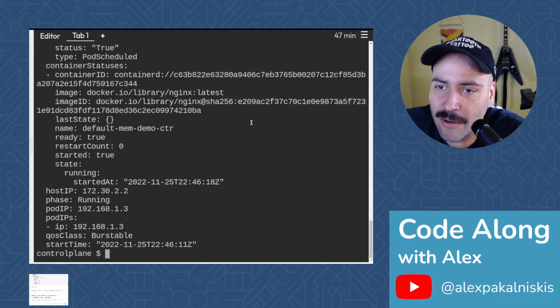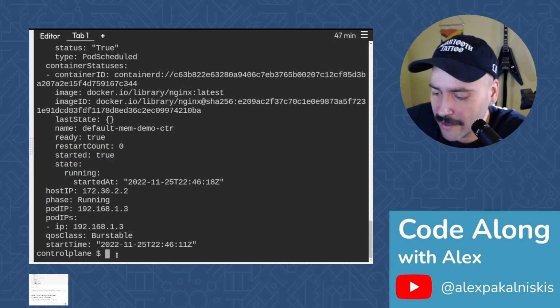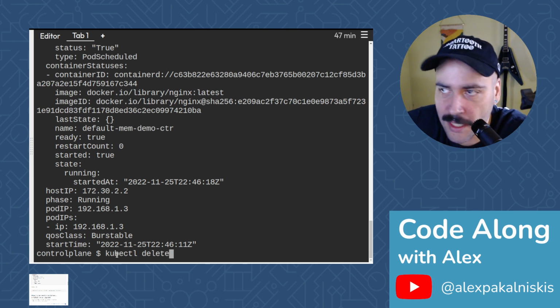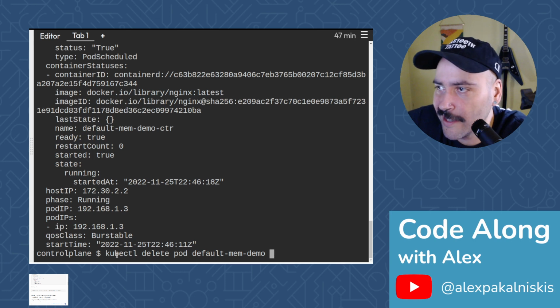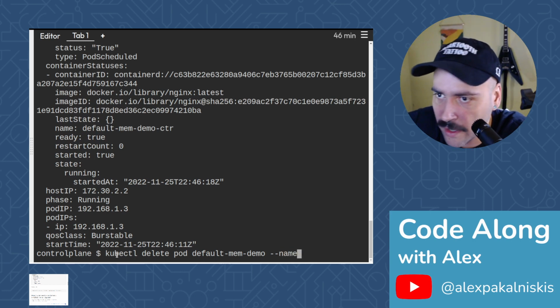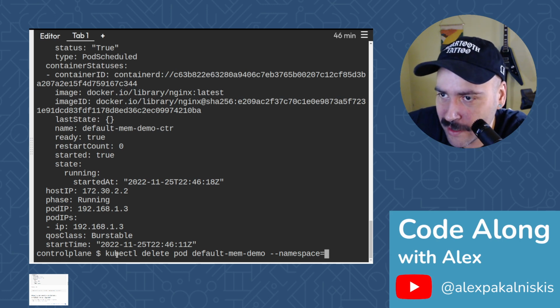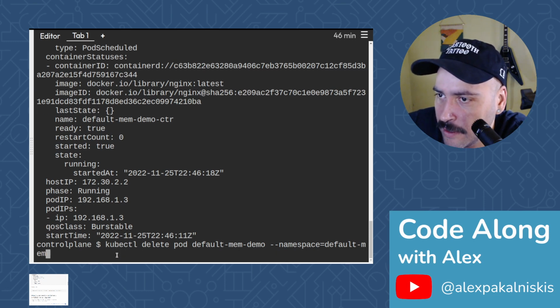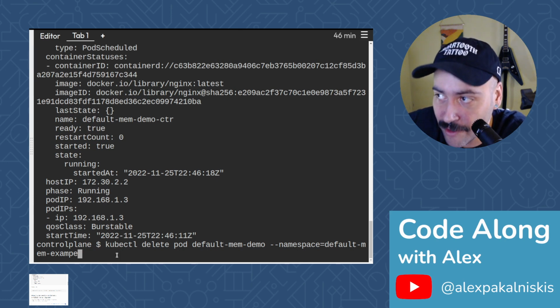Okay, so that was basically it. We don't really need this pod anymore, so let's just delete it. And you can see it also pulled from our old friend here, whose name I won't say. All right. So now let's just delete this pod because we don't really need it anymore. Try to spell default correctly. And then we want to specify the namespace as well, in case you might have that same named pod in your default namespace. It would be a bummer if you accidentally deleted that. So that's always a good thing to remember, that I believe you can have things named the same in different namespaces. So that could be a potential danger if you don't remember to specify namespace when you're deleting objects. So keep that in mind.